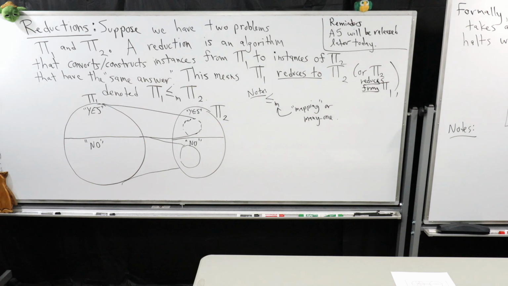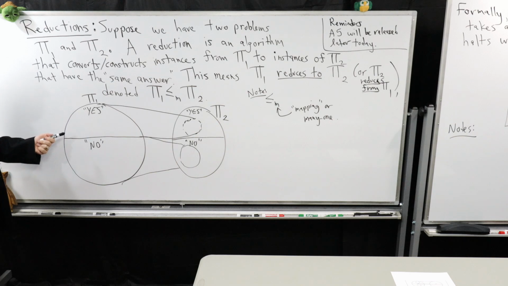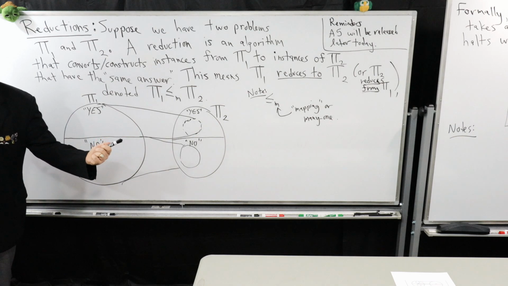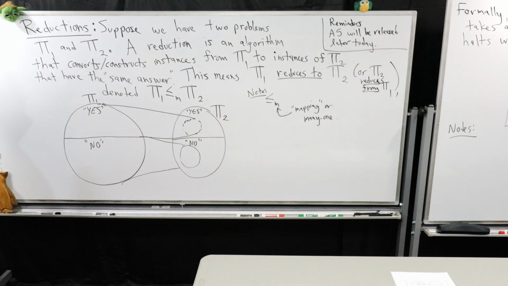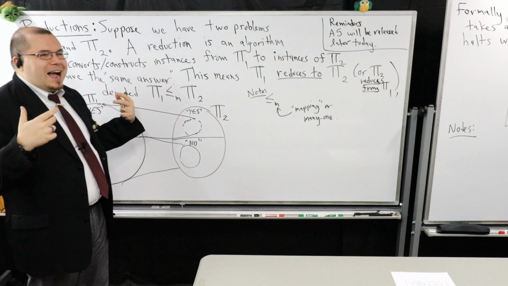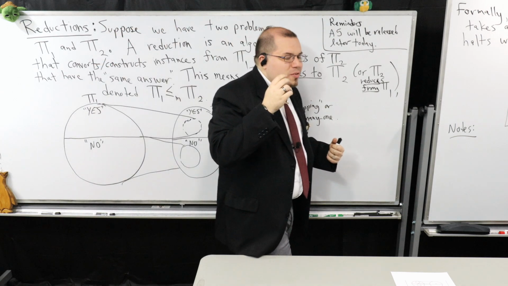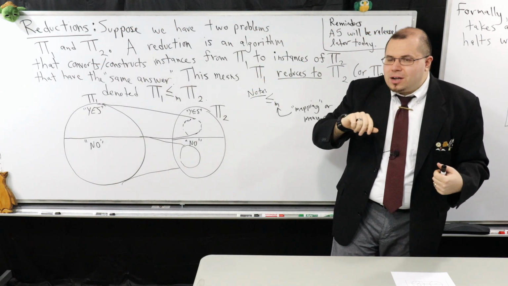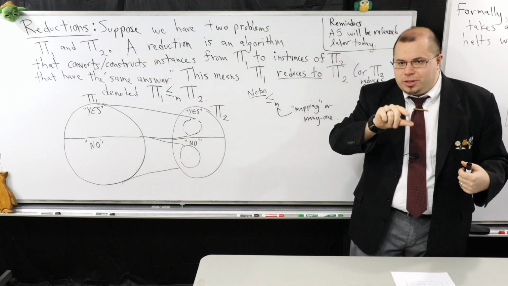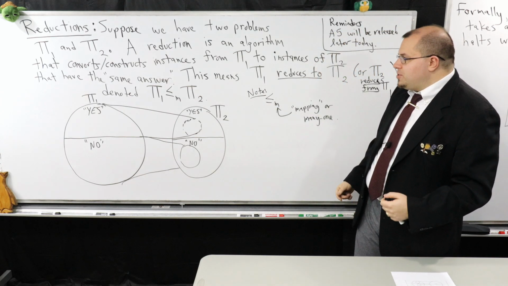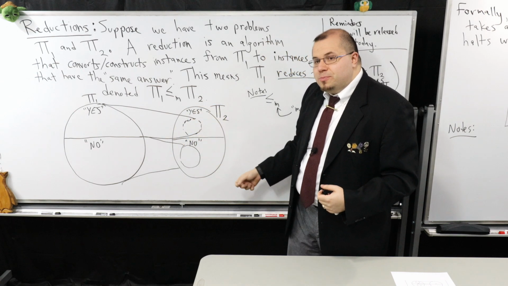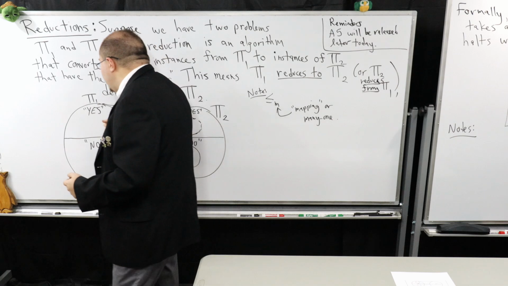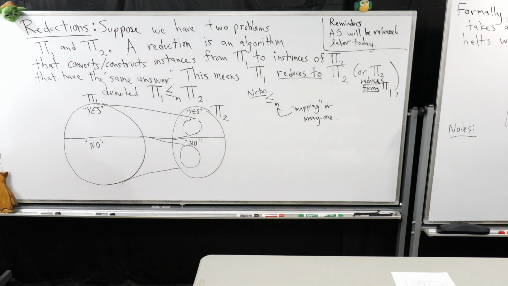And the whole idea here is that I have some way of describing one problem in terms of another problem through this reduction. So one standard view of this, and this is really the way I like to think about it, is that this gives you a bridge to talk about one problem in relation to another problem. So if you want to talk about, say, pi 1, and there's a reduction that gets you to pi 2, you might be able to say things about pi 2 if it relates to pi 1 in this way. I'll be talking about that shortly.